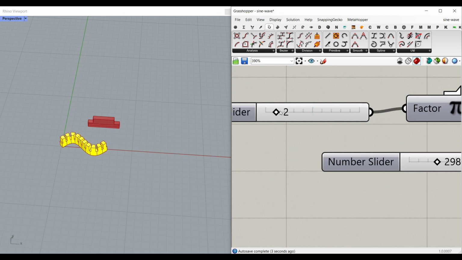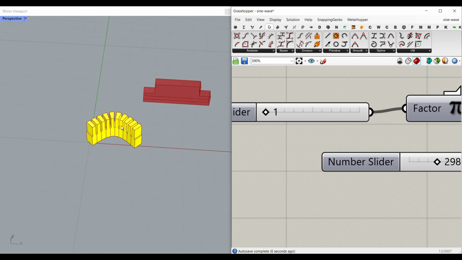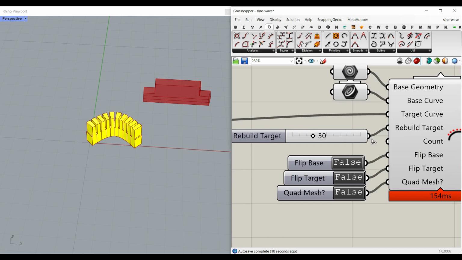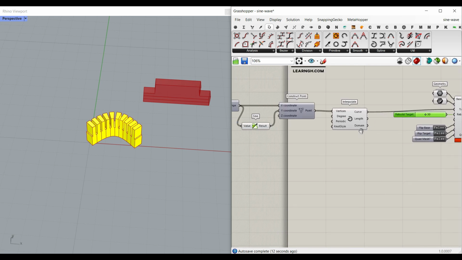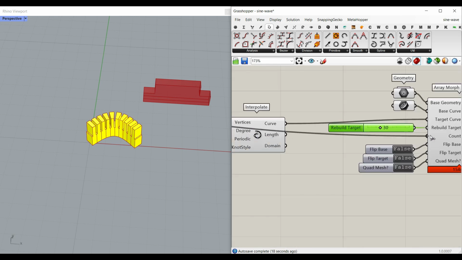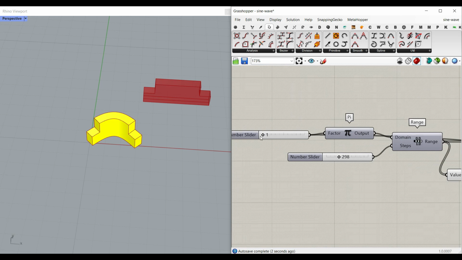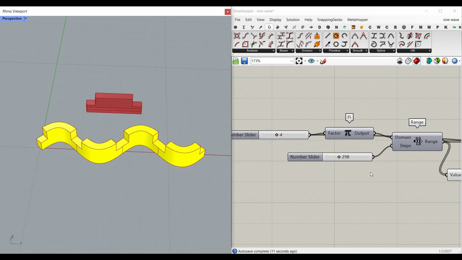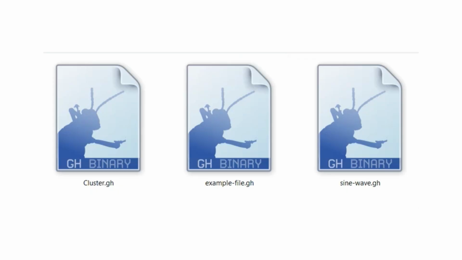The problem here is that when we make one sine, we have a number of divisions of 10 here. So what we have to do is simply give the same number we had here to the count. And now you can see it's just one division for this. When we put it to 2, it's going to divide the complete sine curve into 2 of this module, and so on and so forth. Okay, so that is also really helpful if you want to make a sine wave.